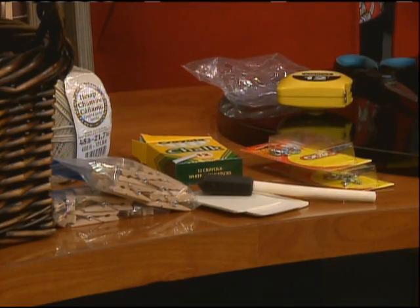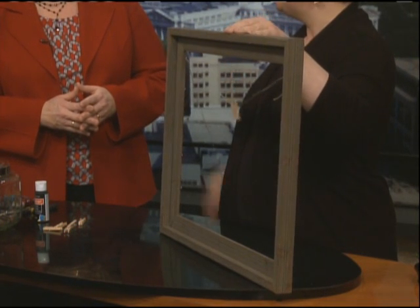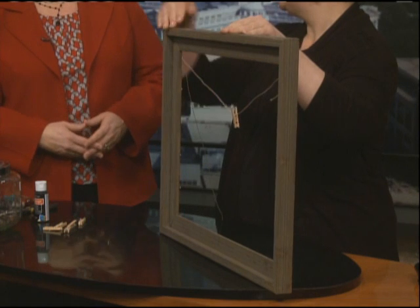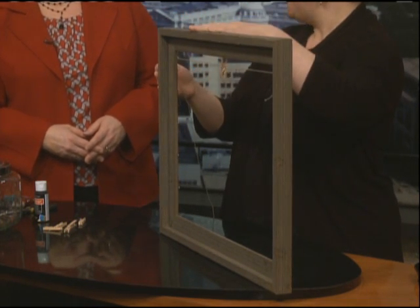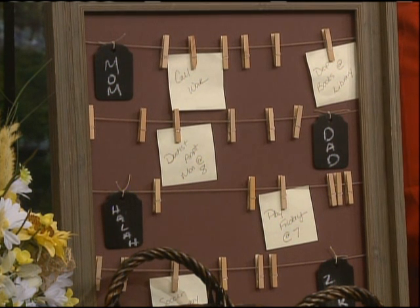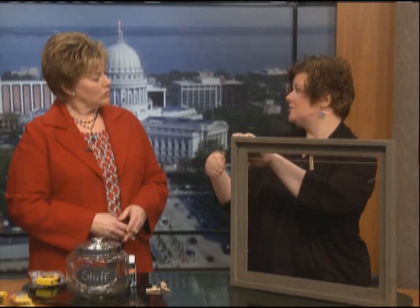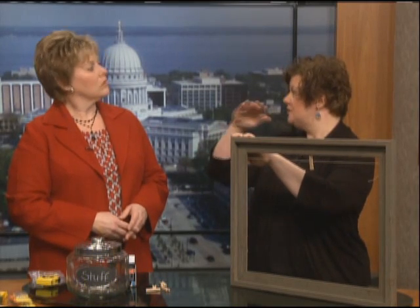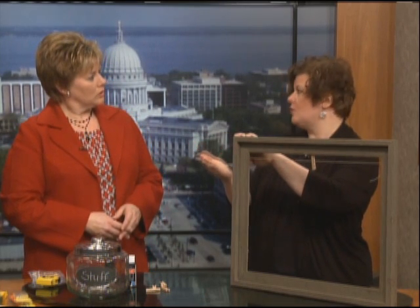You can also take a frame that is not finished, paint that with chalkboard paint, and put your notes along the side of the frame as well. So you don't have to be stuck with one frame. You can keep changing it all the time. You can label it by the person in your house, or you can label it as a calendar, with Monday's events, Tuesday's events. And the frame can be as big or as small as you like.